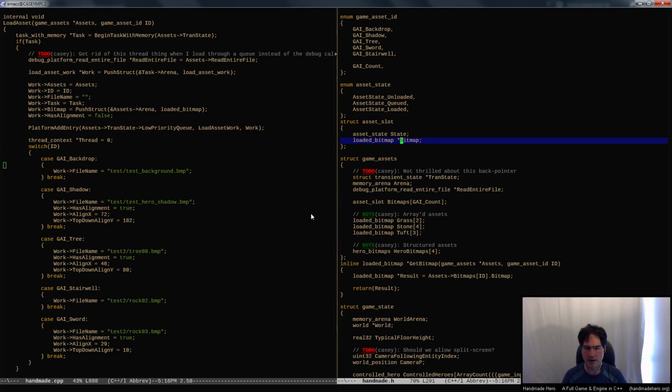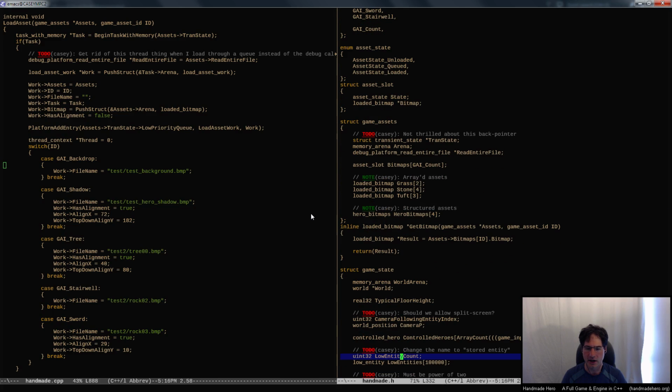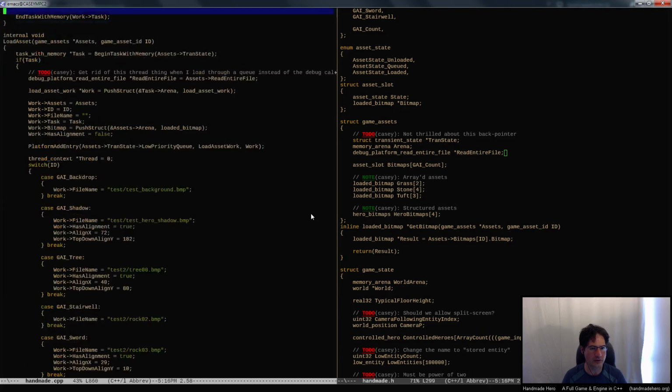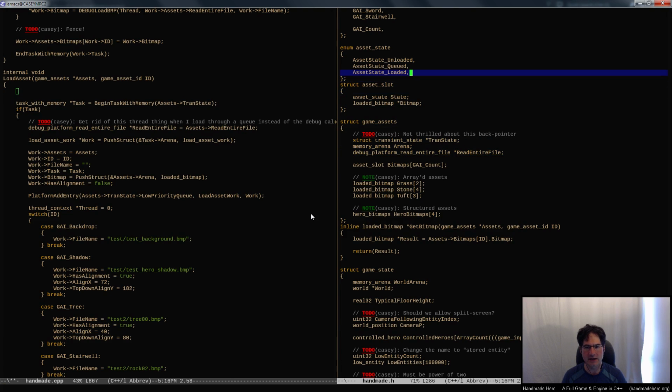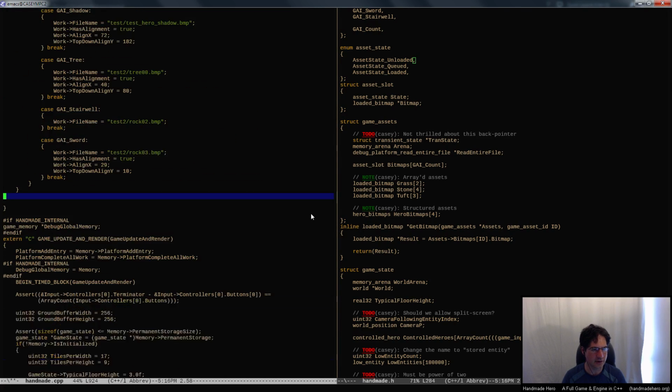And we'll make sure we always make that be authoritative in terms of whether you can actually use it or not. But what we would like to do is on the load. So when we do load asset, when we're about to kick off the asset, what we would like to do is actually ensure that, well, A, that it needs to be loaded, and B, that it hasn't already been queued. So what I'd like to do is basically do something here where we're going to check, like so.